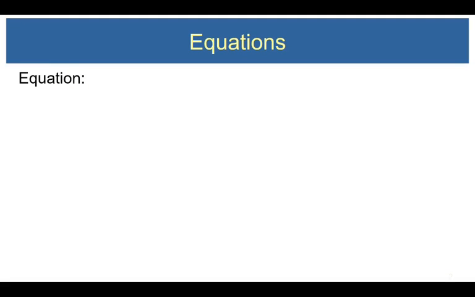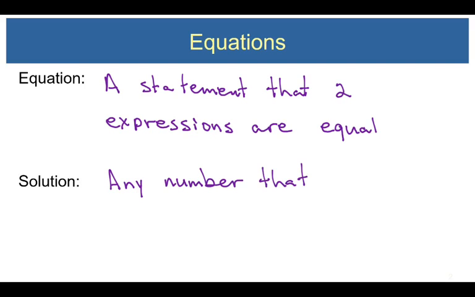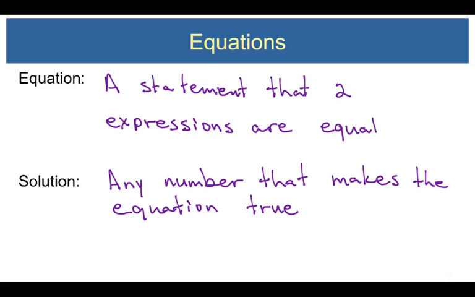Okay, before we start solving problems, we need to get a few definitions down. An equation is a statement that two expressions are equal. So an equation is always going to contain an equal sign. Now, a lot of people use the equal mark as something that means in their mind next step, and they use it to chain steps together, but that's not really what the equal mark is for. The equal mark means whatever is on the left is the same value as whatever is on the right. So an equation always contains an equal mark. And a solution is any number that makes the equation true. In other words, any number that makes the expression on the left the same as the expression on the right.